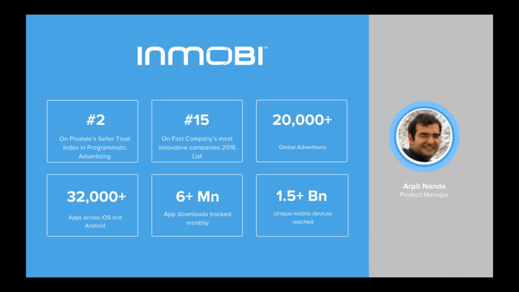Just a few words about InMobi to start off. InMobi is the largest independent ad network, which enables consumers to discover new products and services by providing contextual and personalized ad experiences on mobile devices. Through our revolutionary advertising and discovery platform, developers, merchants, and brands can engage mobile consumers globally. We have been recognized by Fast Company as one of the most innovative companies in the world for 2016, and our user reach on a monthly basis is about 1.5+ billion users. InMobi was also ranked #2 in the Pixelate Seller Trust Index in 2016, which is the first quality rating of its kind, which ranks advertising firms which in general have low invalid traffic. This includes bots, URL spoofing, false impressions, etc., and are really high on transparency. As mentioned, we have about 20,000 global advertisers and work with about 32,000+ apps on both sides of the network.